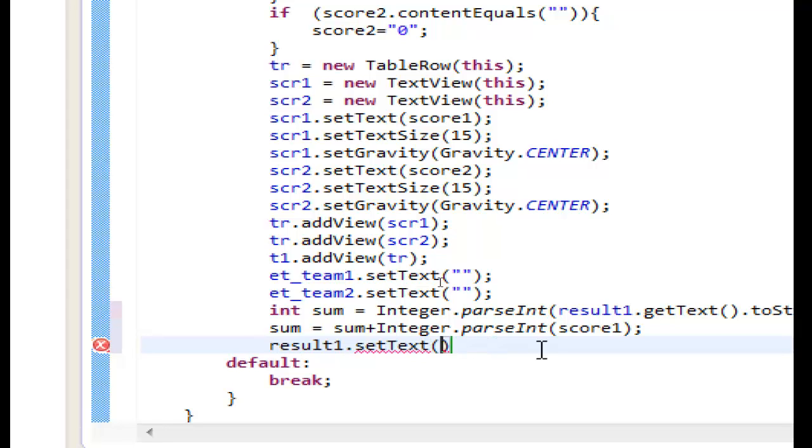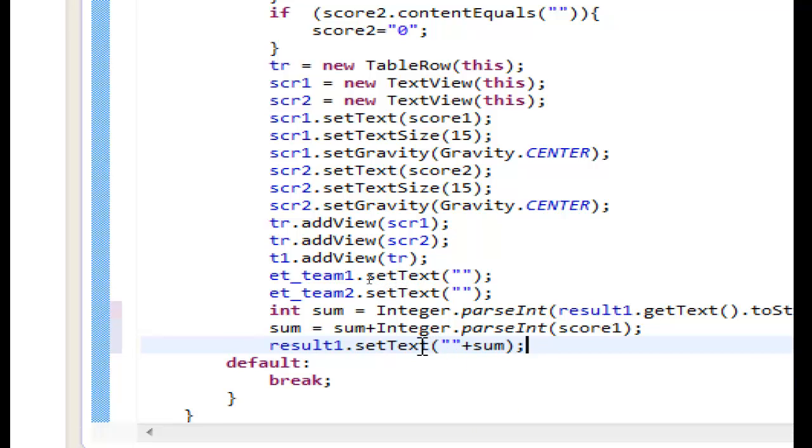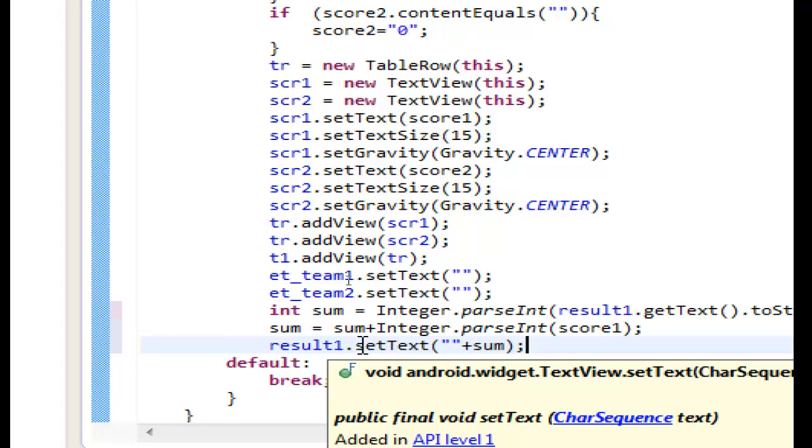We start with a null string, and then we add the sum variable, and this way it's a trick that we make to have an integer like a string, and we can put it as text in a TextView, and not only. So I think we are okay for the first column.